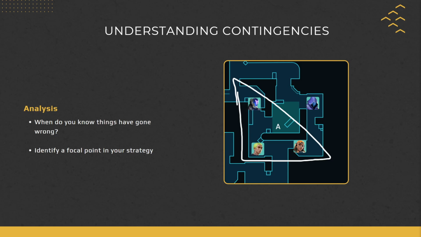And this is where those subconscious things start coming into place. You should know that B site is not being taken. You should know that mid is not as strongly taken. All of these things are not being taken as strongly as A site is. You can use these to work your way into analyzing that. You can use these as flanks or as different anchors to make a new avenue to fight against the enemy team. Because if you're playing backed up against the wall, you're going to lose. So you have to look for different avenues of interpreting the enemy's play.